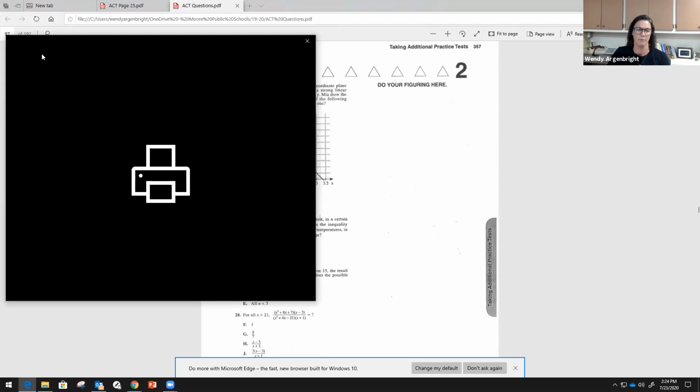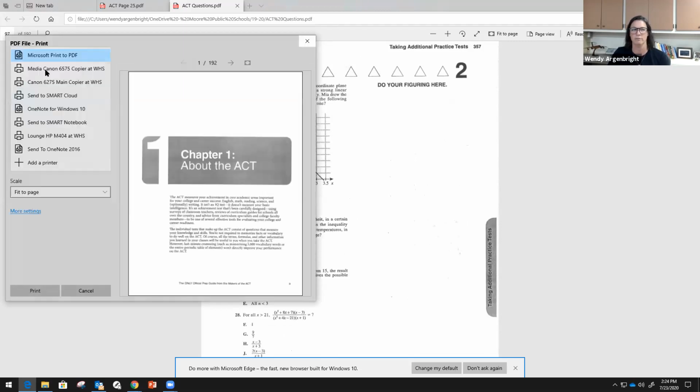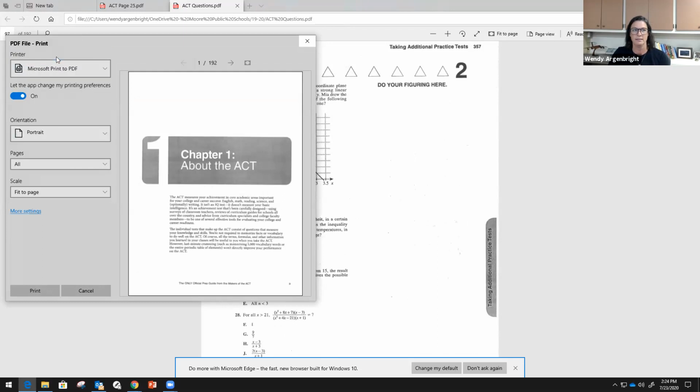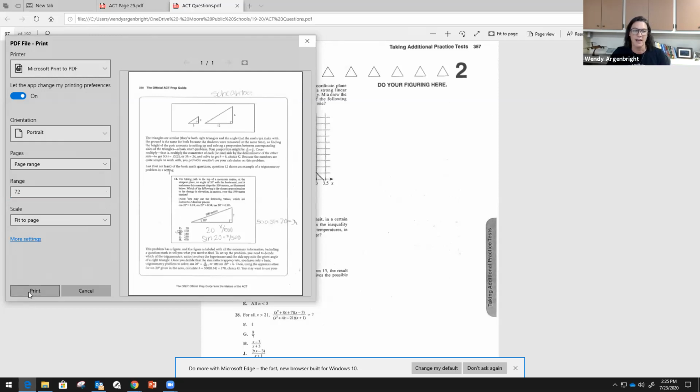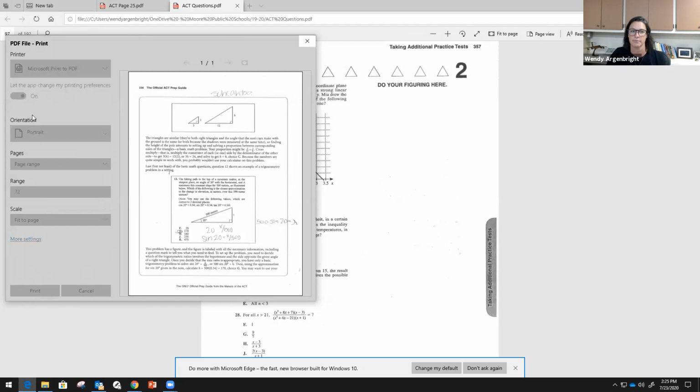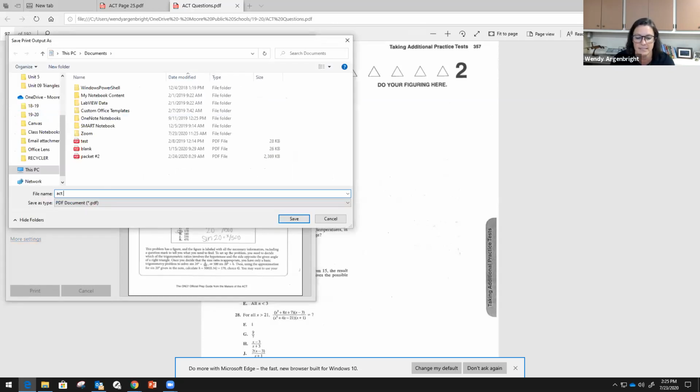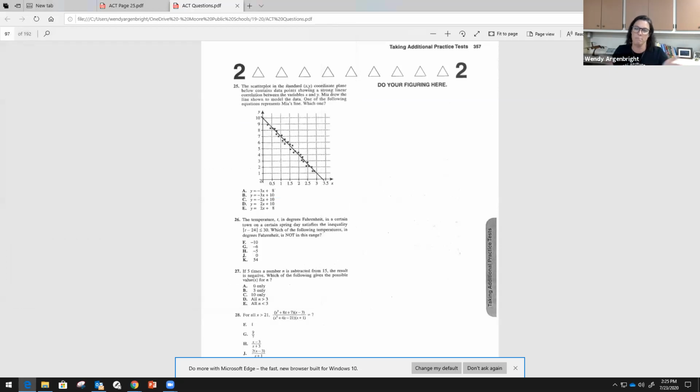All Windows 10 operating systems have this. Macintosh, I'm sure there's a way for you to do it. I'm not aware of it because I'm not a Mac person. So you're going to print to PDF. And that allows you to do 2 things. 1, if it's not a PDF file, it will create a PDF copy of it. 2, if it is a PDF file, you can choose just specific pages. So I can choose just that 1 page, and that's the page that I want to create a separate PDF file. So now this would be called ACT page 97, and that single page I can add to an assignment. So that's another great feature.